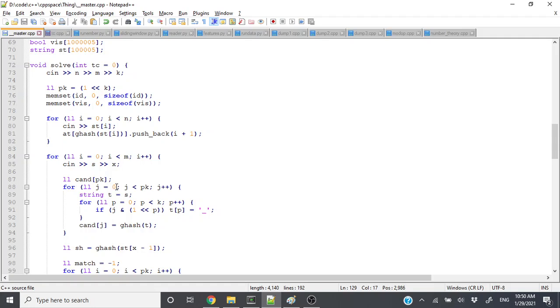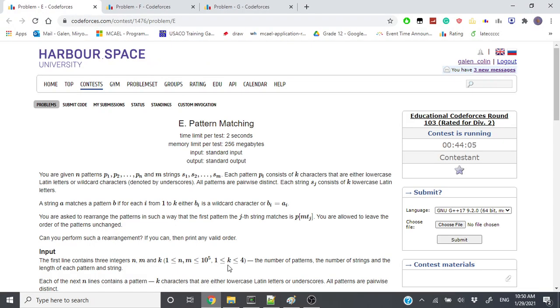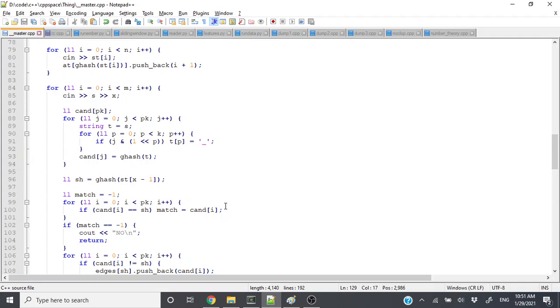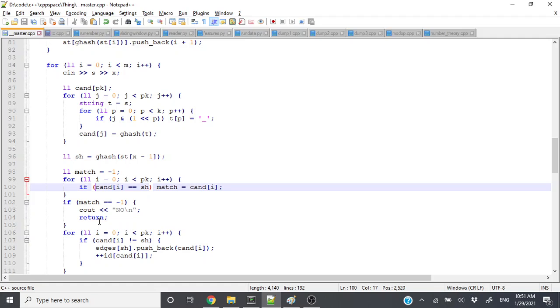So read in the values, then figure out all the possible things it can match with, and then say that the string that it's forced to match with has to come before every other string that it has. Then we say, yeah, this is the hash of the target string. So if it matches with anything, then set it to that. And if not, then this actually isn't necessary at all. Well, it just needs to not be negative 1, so that's fine. If it's equal to that, then we do that. Otherwise, we can't. If it has no matches at all, then there's nothing we can do anyway.